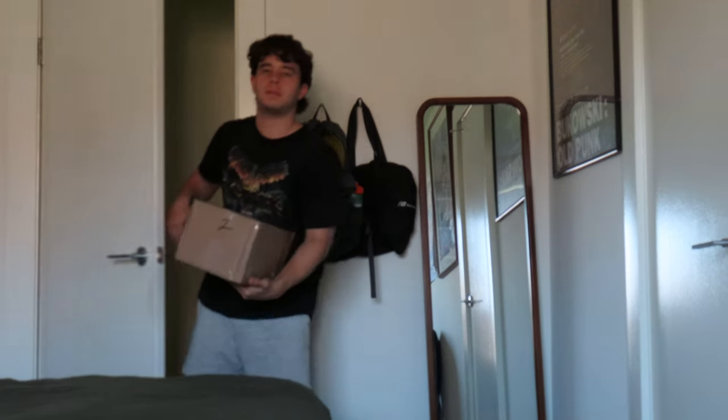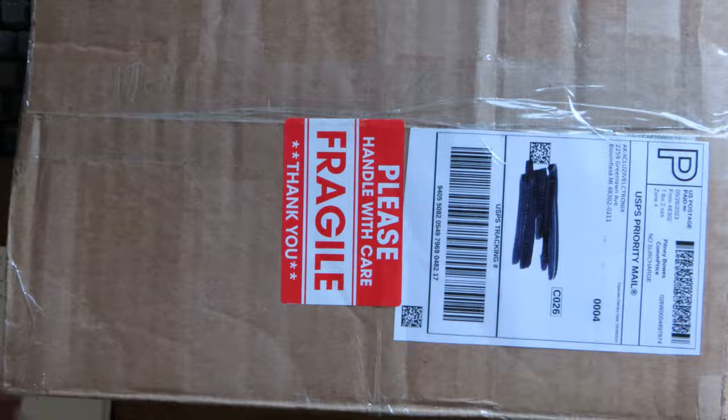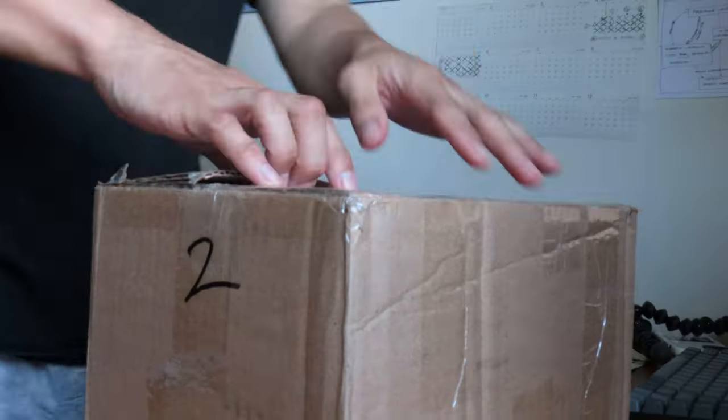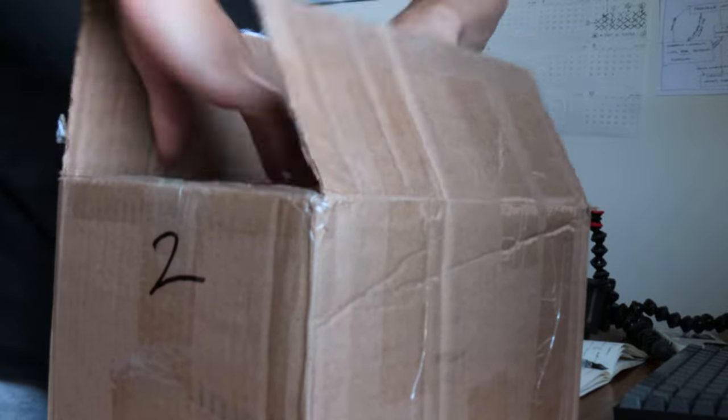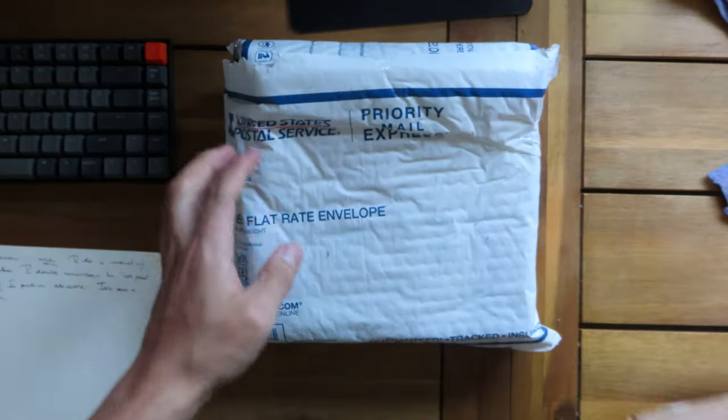I picked up this 1982 radio TV set with a super unique design secret, and I'm going to test whether it still works. If it does, I'm going to hack something together so I can use it to play whatever I want. This thing was a total impulse buy — I saw it on eBay, noticed the super unique design, and bought it on the spot. The seller made no note of whether it was tested or working, but worst case it looks super cool on my bookshelf, and it was only $80.